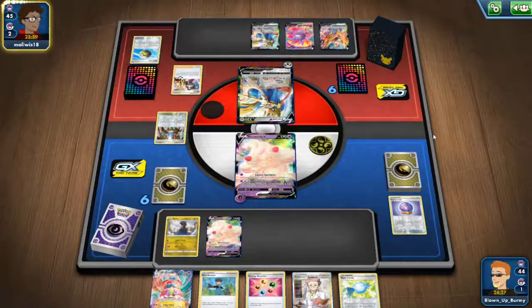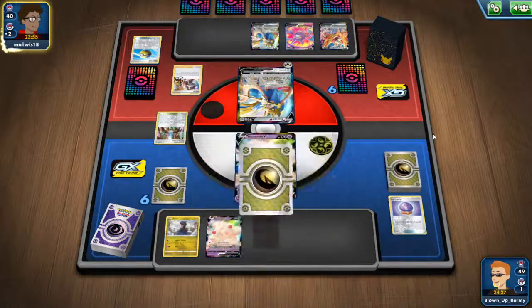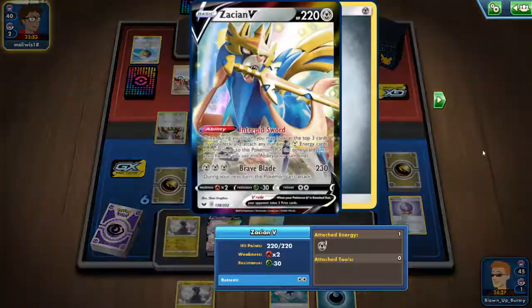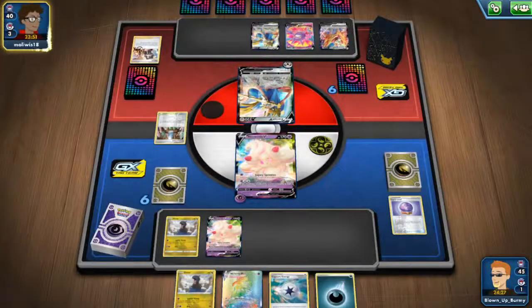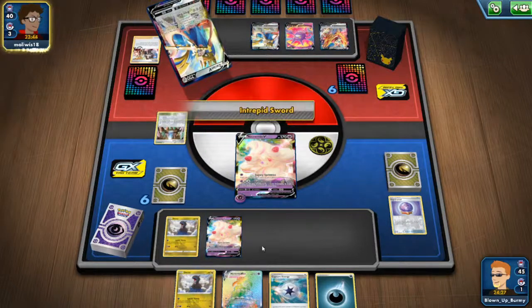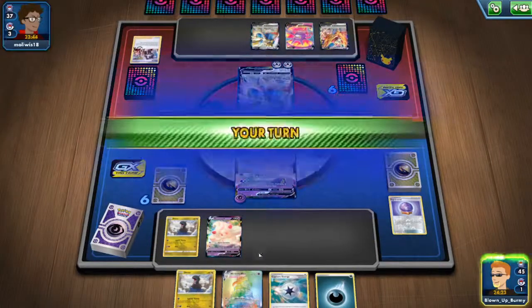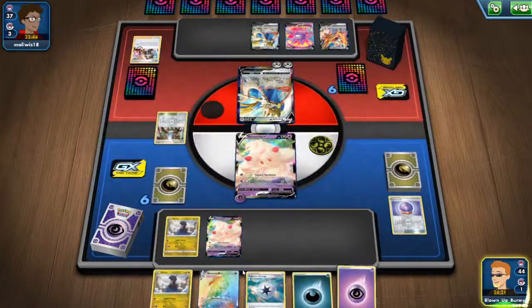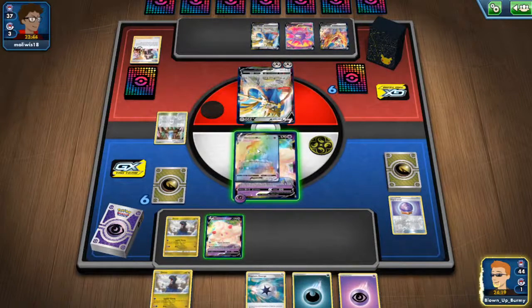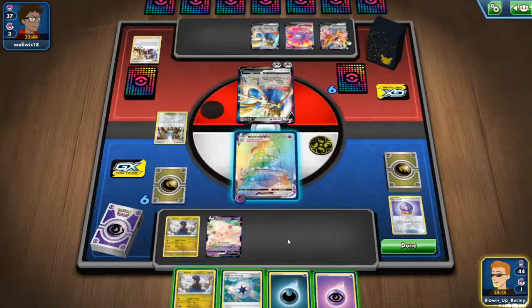Okay, they just use a Marnie. What are the odds? They're playing a metal deck as well. Jesus. Bad luck over and over. Are you kidding me? No supporter cards again.